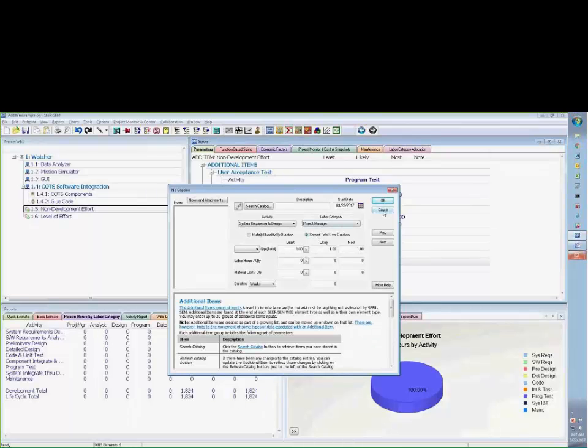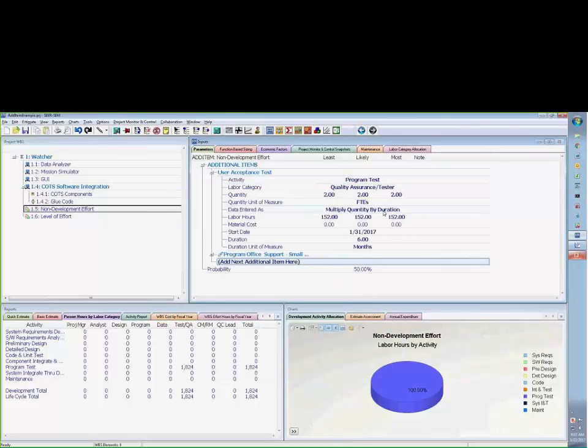So I'm going to show you a quick example of how that works. Here I have an additional item. I have assigned it to the activity program test and labor category of QA and tester. You can see down in the reports below that the hours are bucketed into that activity and labor category pairing that I picked.